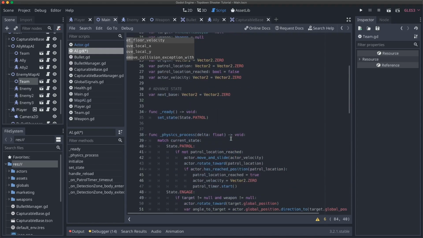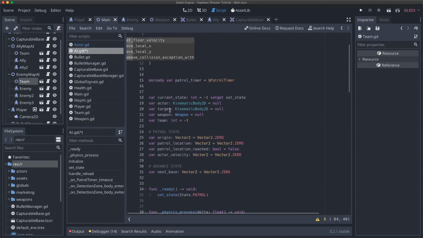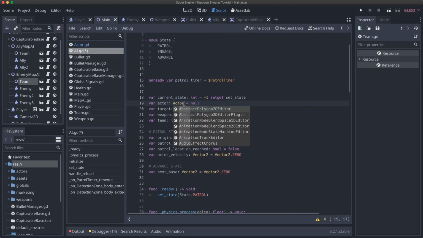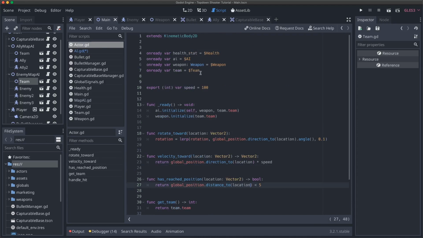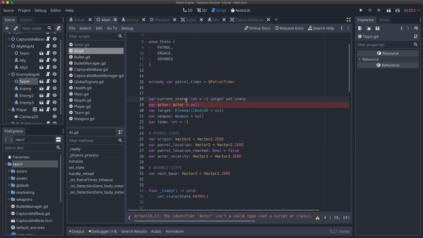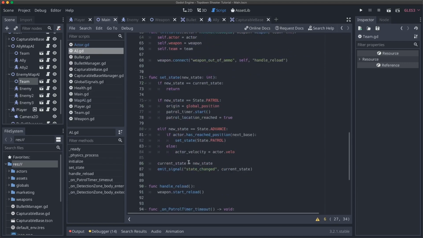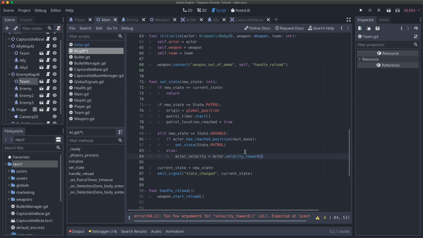Do we not have typing on our actor? Kinematic body 2D. Oh no. Whoa, do I not have a class name for actor? That's crazy. Okay, let's just do that. So that should help a little bit. So we actually have an actor, and now I should get a little bit better auto completion here. So velocity toward, nice. Next base.